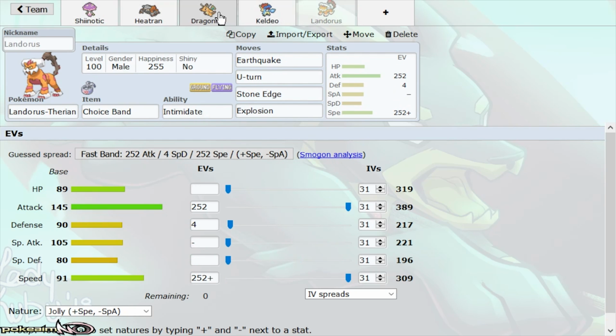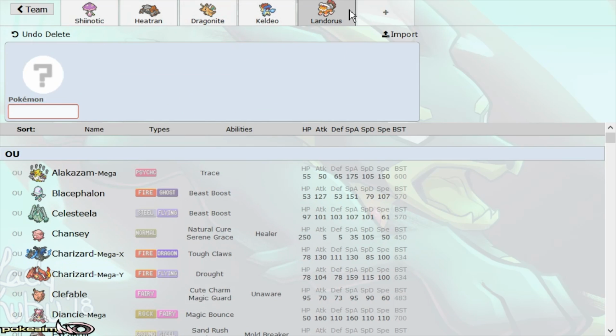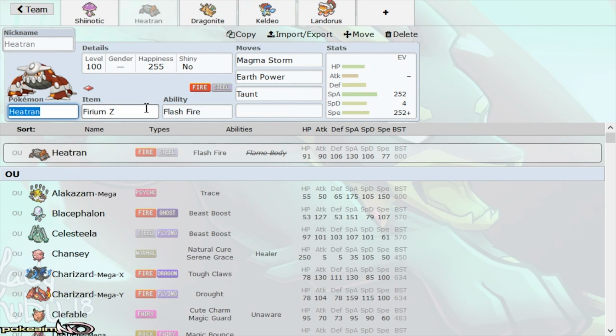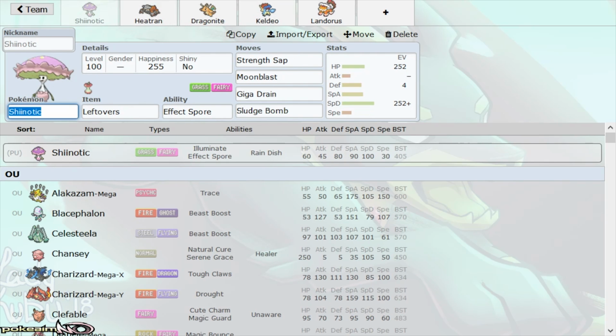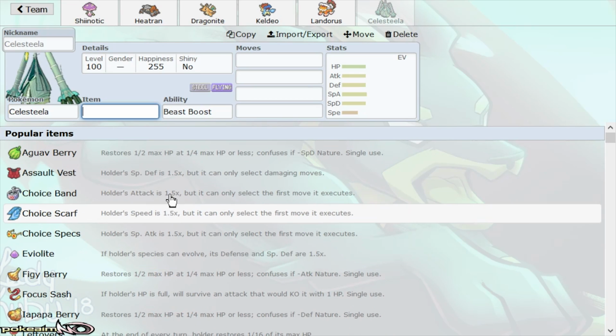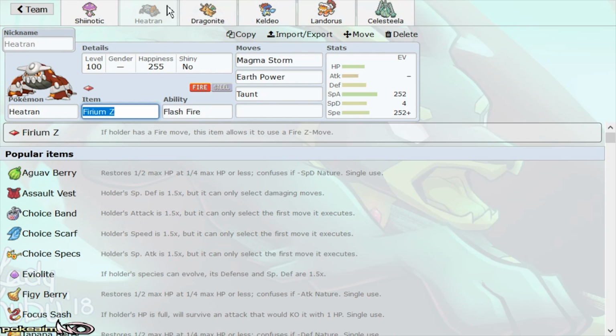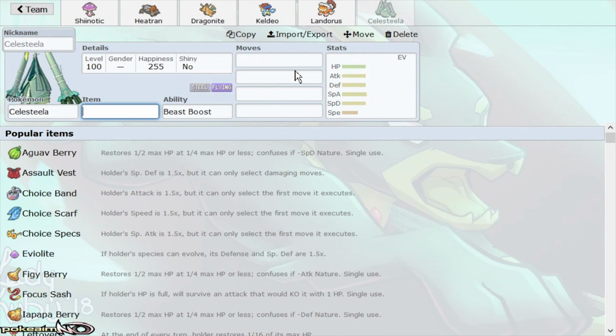I can see myself getting overwhelmed by so many things. My lack of Celesteela counterplay. My lack of Steel type. Steel type? Celesteela? I mean, I have Heatran, but that's not a real Steel type. I want to be clear about that. It's not a real Steel type because it loses two things. I kind of like the idea of Celesteela. I've been playing around with what might actually be good on Celesteela too. I've been thinking about certain things.